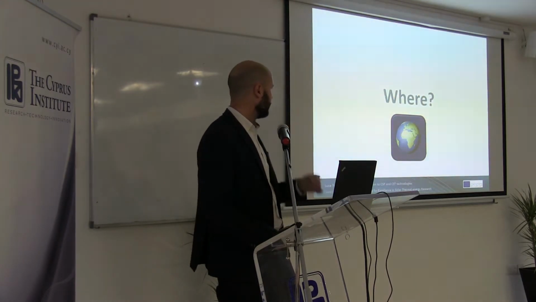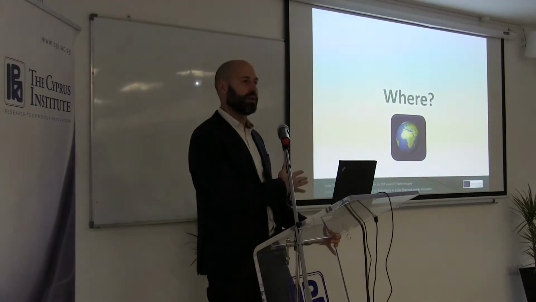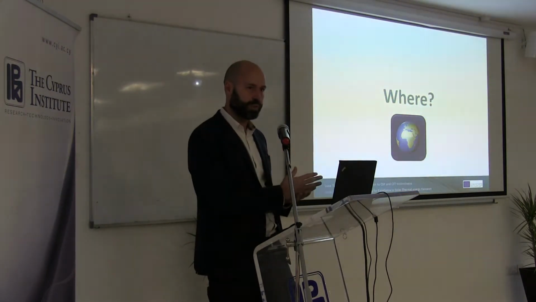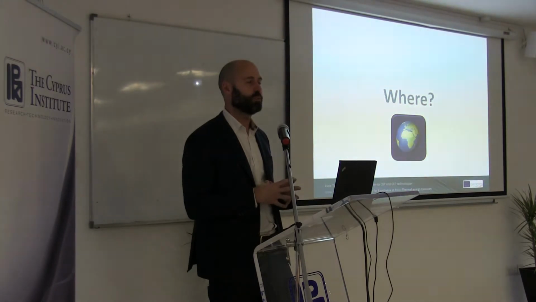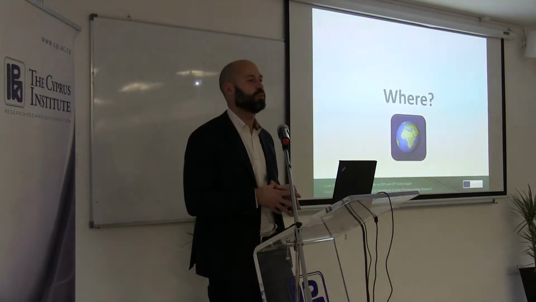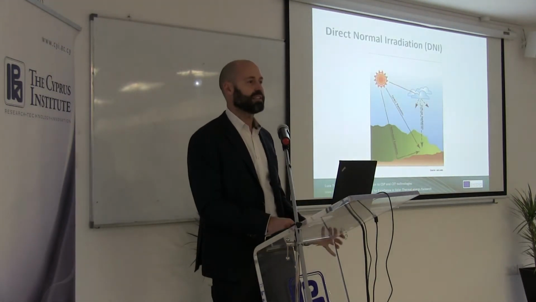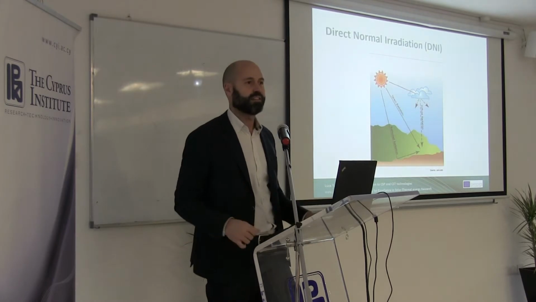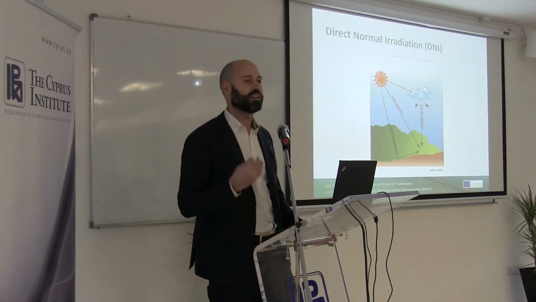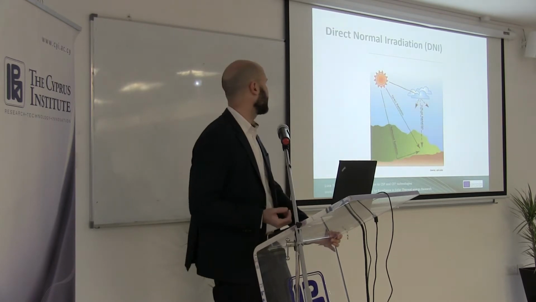Just a few words now. We said how we collect energy and what we do with this collected energy; now, where we can do this. This is not a technology suitable for any place in the world. The reason is that, of course, we rely on solar energy, but on a particular component of the solar radiation, which is called the direct normal radiation.